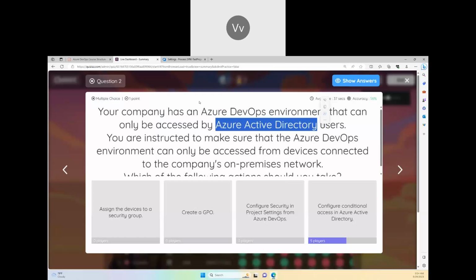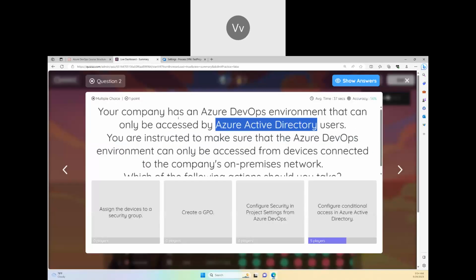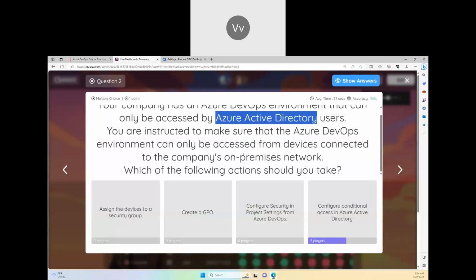In the previous videos, I've shown you how I log in to dev.azure.com from portal.azure.com and how the users are able to log in to Azure DevOps. So the company is saying that it is only accessed by Azure Active Directory users. You are instructed to make sure that the Azure DevOps environment can only be accessed from devices connected to the company's on-prem network.